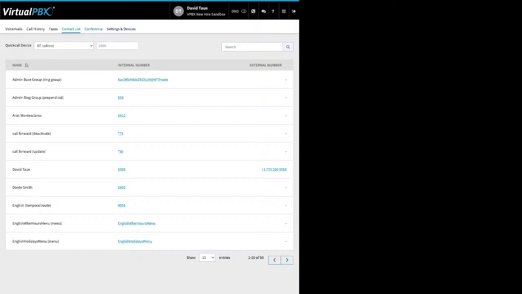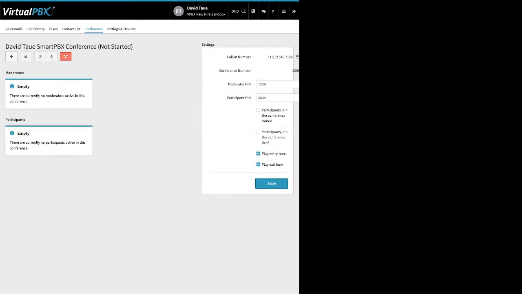The conference tab, I can click on it. Here we go. Right, this is your conference information. It only shows up for users that you've enabled the conference feature on. Over here on the right, this is where they adjust the moderator pin, and then down below that, the participant pin number. You typically want them to be different. And for the participant pin number, that's something you would have to email to the people who are joining your conference. Here are your options to have people who join the conference start off muted or deafened, as well as are you playing entry and exit tones down here.